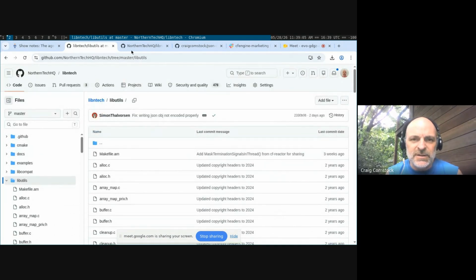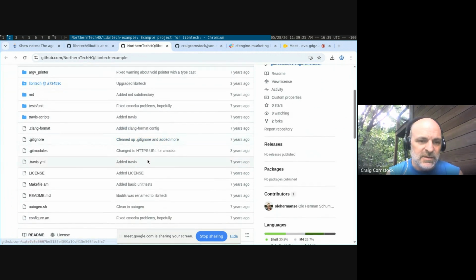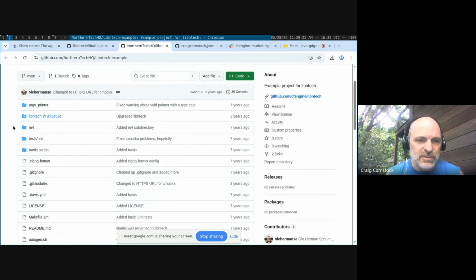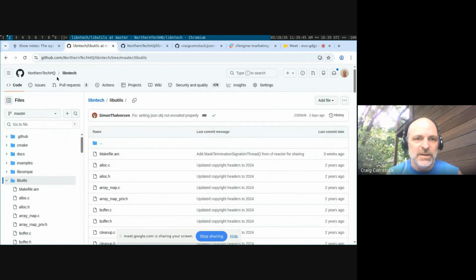And there is an example project, a repository, which is a special kind of thing in GitHub called a public template. Core uses Libntech as a submodule, and this project here, which you can use as a template, also does. It includes the autotools business that you need to get things to go, as well as a little sample program called argv printer, which shows off the size of the library and whatnot. Okay, so how big is the library? Good question. How big is it?